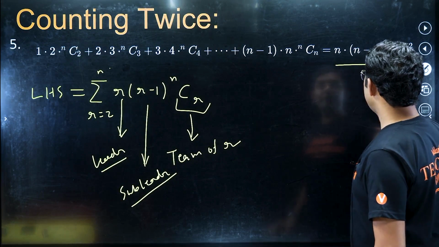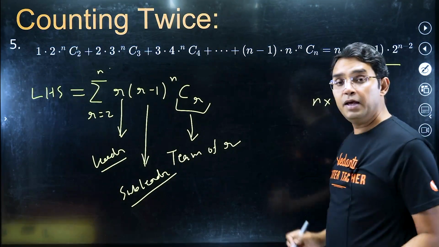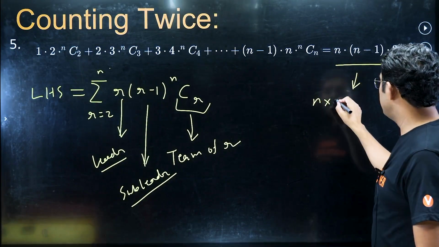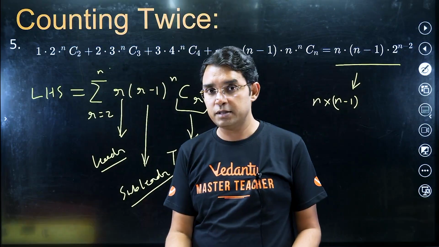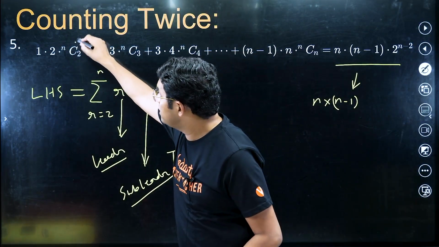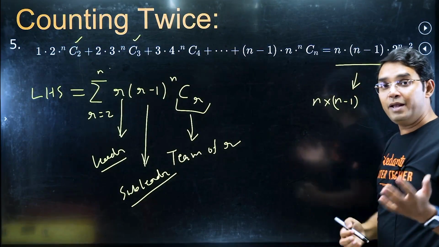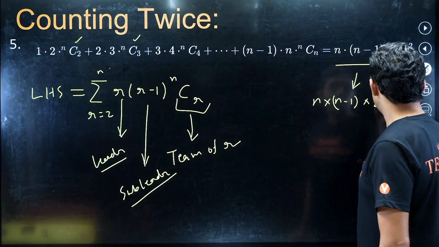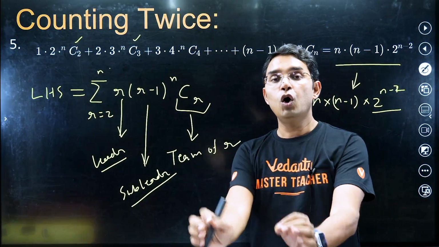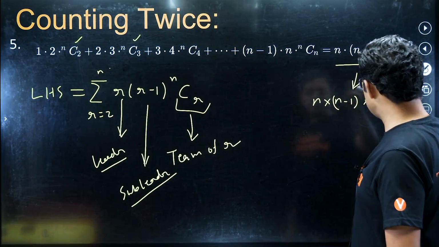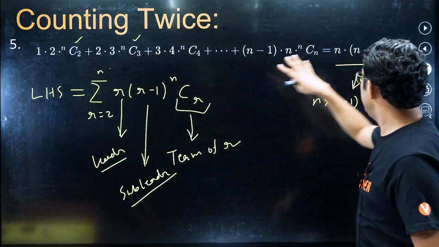Now if we look at the right hand side, first we look at the leader, which can be chosen in n ways. Then the sub leader, in n minus 1 ways. Then you have n minus 2 more students. Now it is your choice, because I can keep a team of 2 only, a team of 3 only, and so on. So out of the remaining n minus 2 students, you have 2 power n minus 2 ways to say yes, no, yes, no to each of the n minus 2 remaining students. This way we are doing exactly the same thing as the summation, so this has to be equal to this.